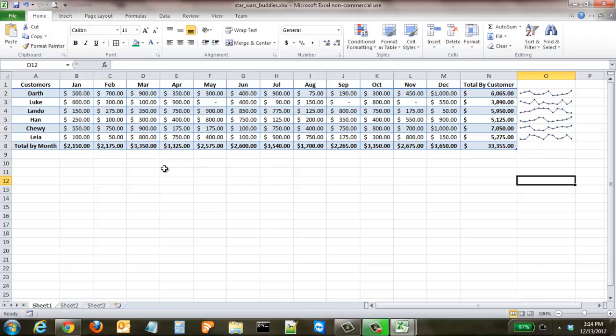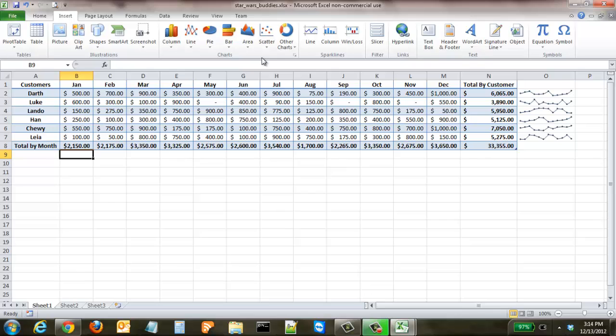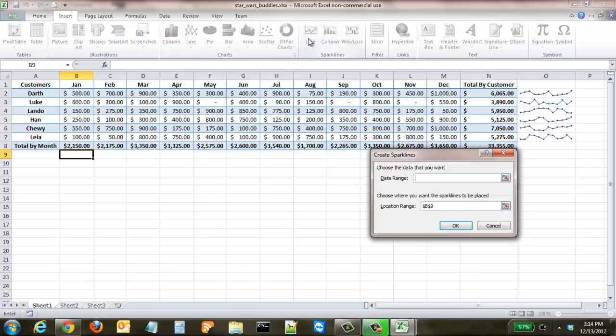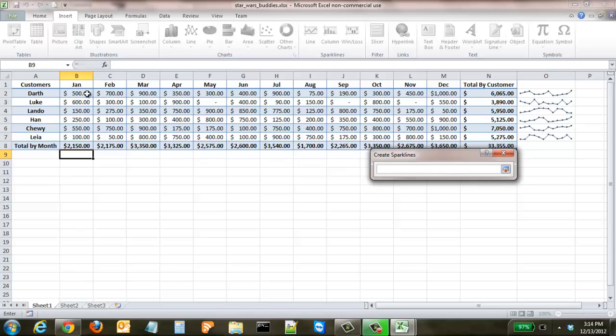You can also do this coming down. So say, right here we're seeing it for our customers, but if we want to see this on a per month basis, we can also do the same thing by clicking on this row, going to Insert, going to Line, Data Range, and we're going to select Darth through Leia for January.